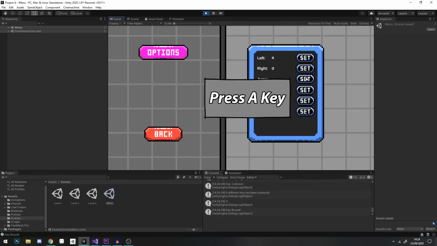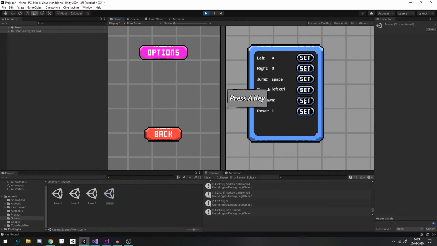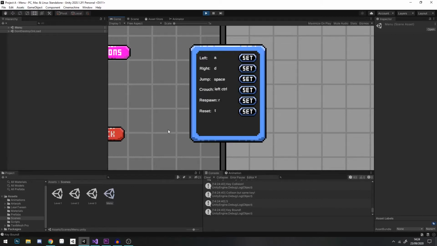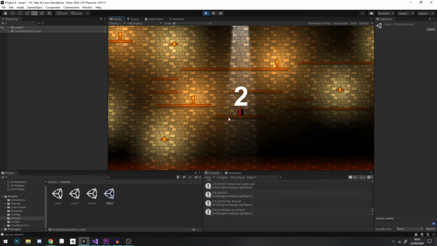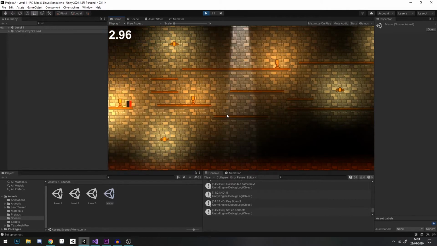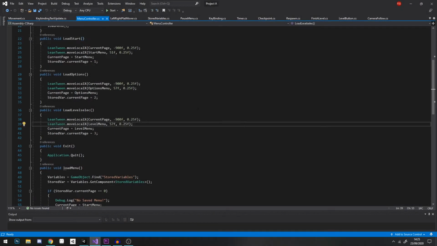But I found out about a tool called Tween, and this basically lets you do all of that a lot simpler and only calls it when you need it. It can also be used for in-game items, which I kind of plan on going back and doing, so I'll show you quickly in the code here how that works. One of the benefits of using this Tween tool is that you don't have to set up custom coroutines or enumerators for waiting for certain animations or setting time for animations.